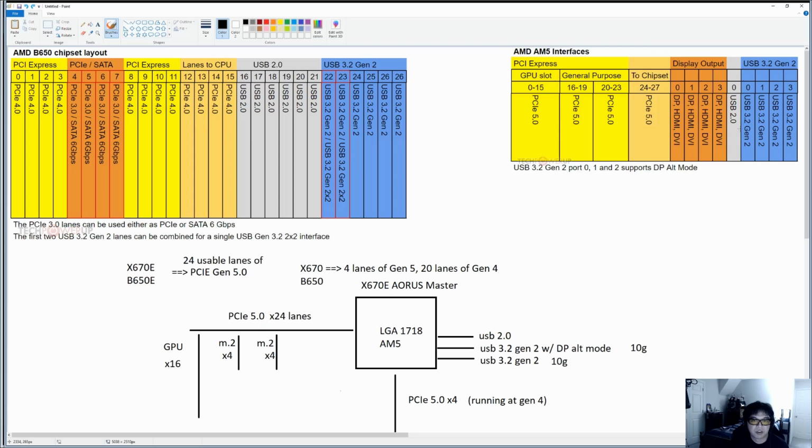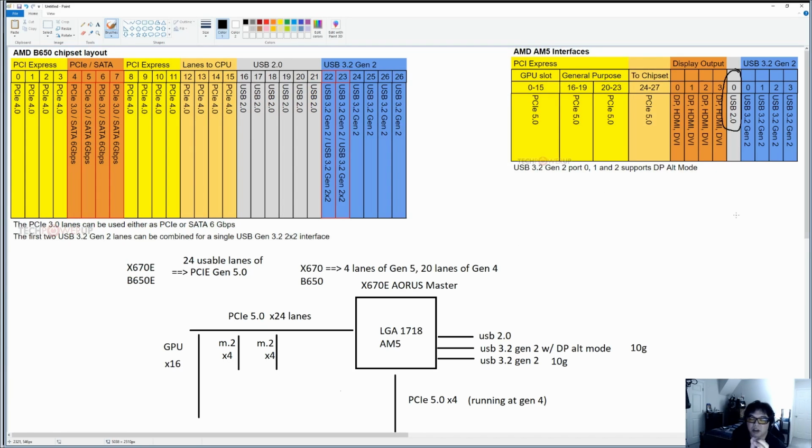It's worth noting this single USB 2 port in particular, because that one is usually what the motherboard manufacturers will directly connect the onboard audio to. So the integrated audio ports that you see on the back, like your line out, your mic, your optical SPDIF, are going to go into this USB 2.0 port and directly into the CPU. That means the audio on these boards is going to be really nice. It's going to have very, very low latency because we are bypassing the entire chipset in most cases.